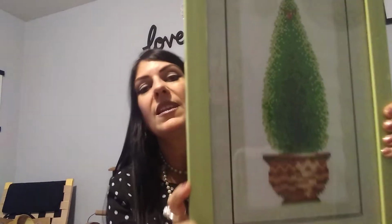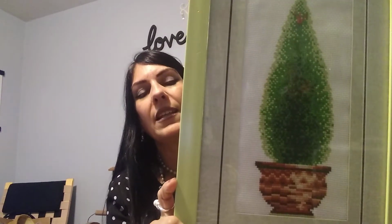And these are ready to be hung, by the way. Taking this price off too. Oh, and there's even like a foam behind them so they don't scratch on anything. So this one I absolutely love. And this looks like maybe it could use to be tighter up in there too. But look at that. I really think that is pretty.